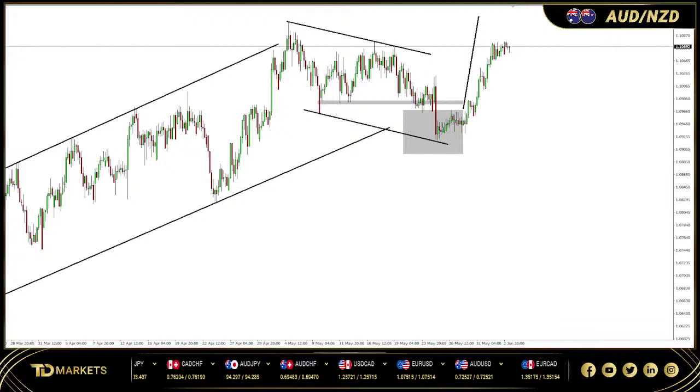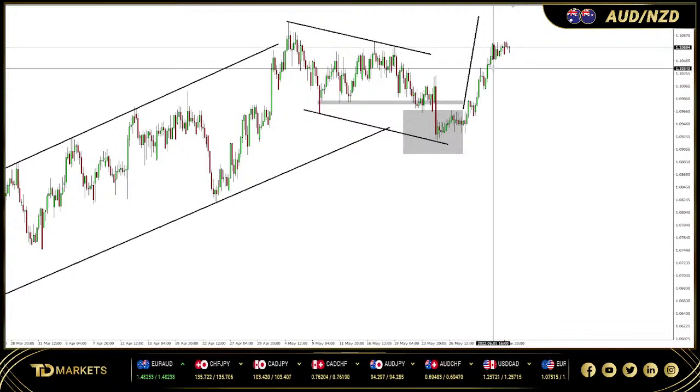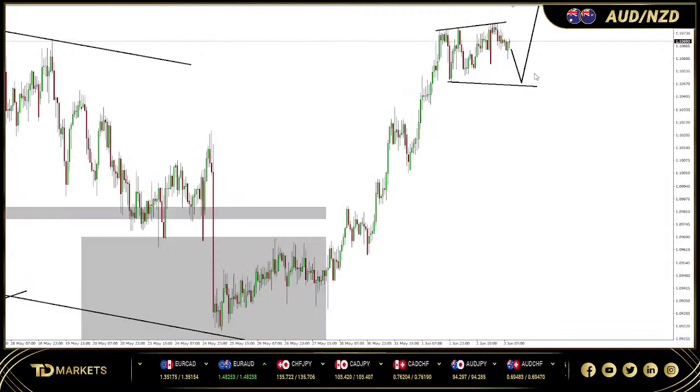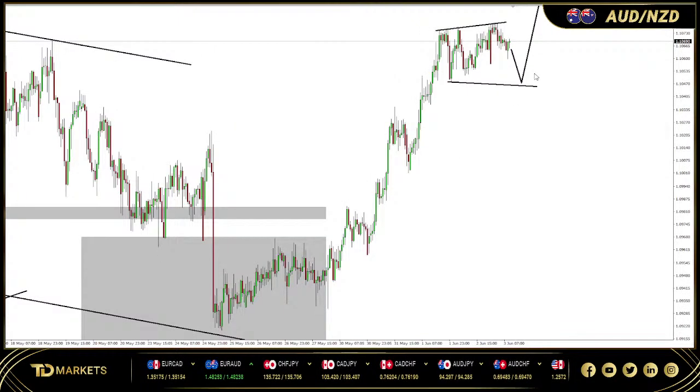The market is now in the next impulsive wave, played out exactly as forecasted, and we're expecting more upside. We are going to get corrections here, and every correction that forms, we're expecting more upside momentum. Maybe one more push back down here before this continues to the upside. So AUD NZD, expecting further upside momentum.